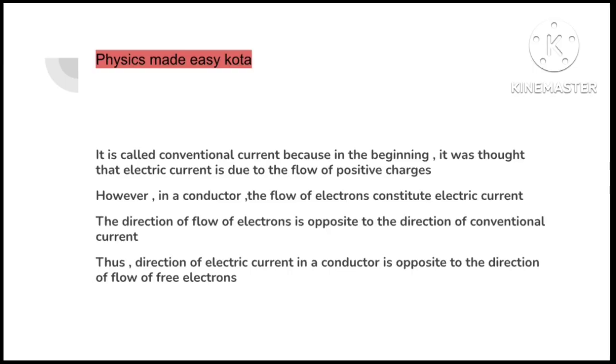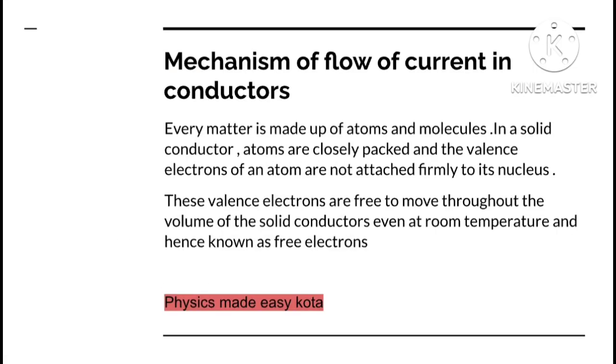There is a complete mechanism for the flow of electric current in a conductor, as every matter is made up of atoms and molecules, which we are already aware of. In a solid conductor, atoms are closely packed and the valence electron of an atom is not attached firmly to its nucleus.